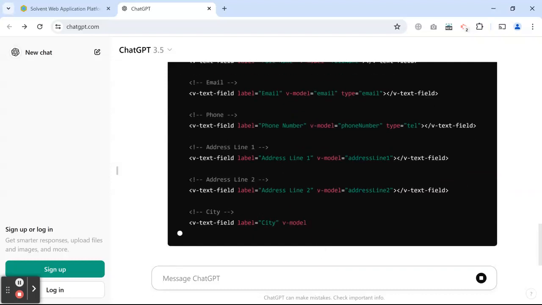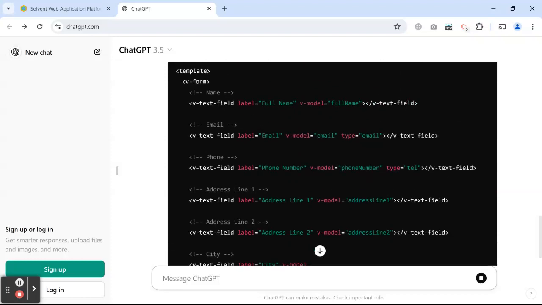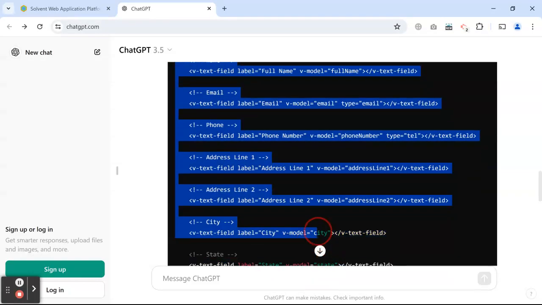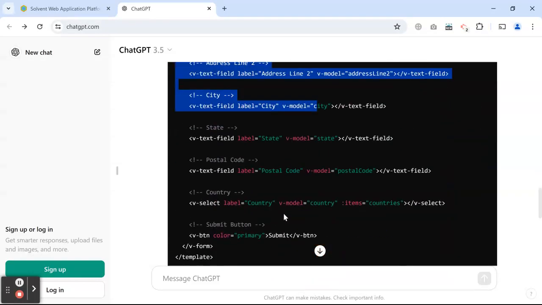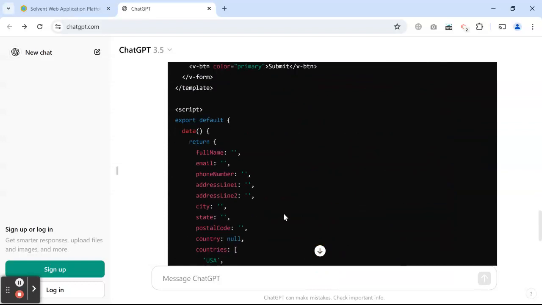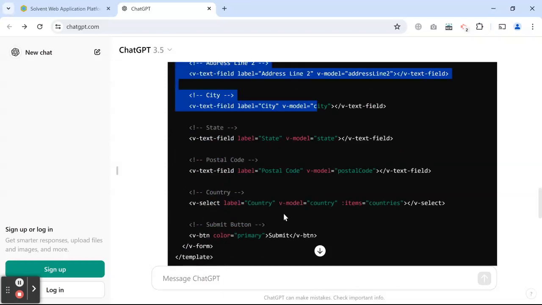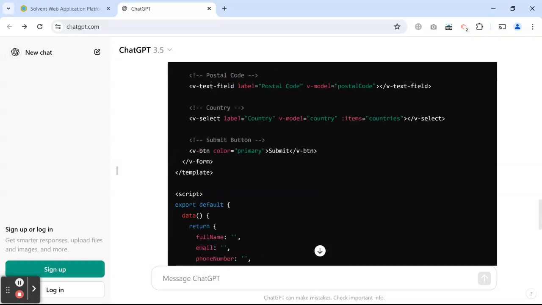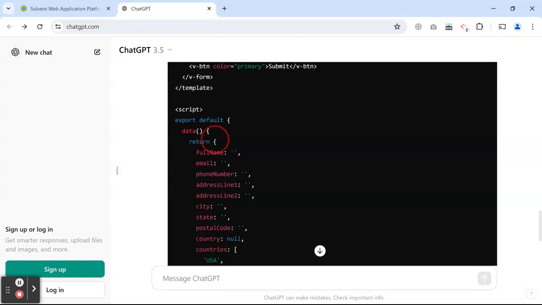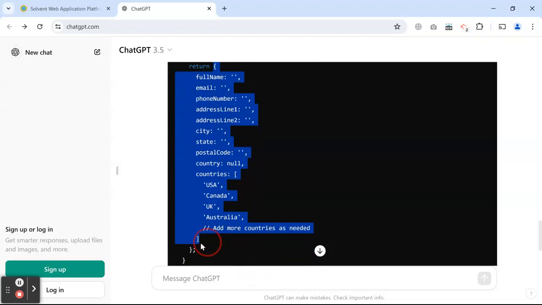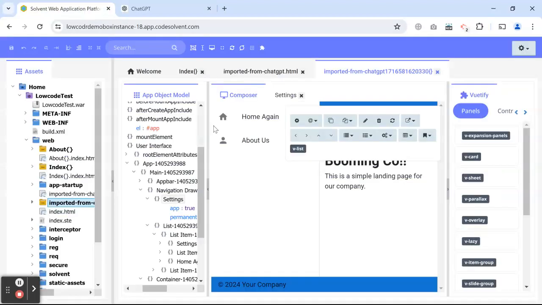Hope it doesn't fail again. All right, it might. Yeah, it did complete it. What we can do with this, it does generate some objects for us here that we're going to bind to.